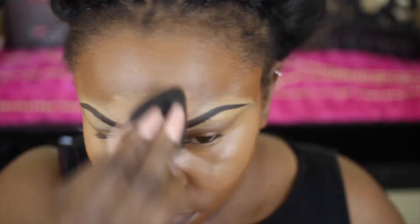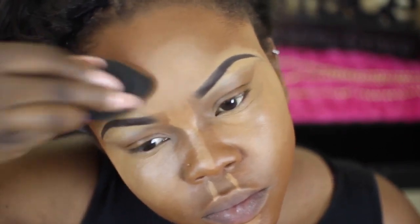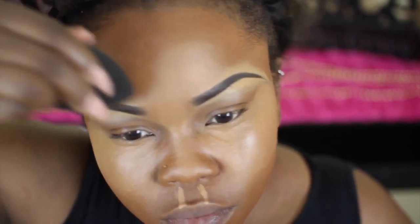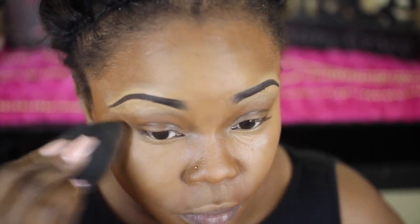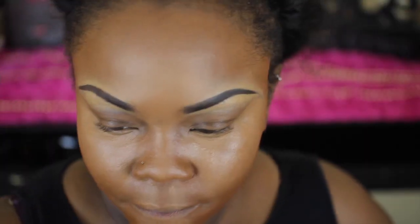And of course, I'm going to be blending out with my Beauty Blender. My Black Beauty Blender. I personally love this beauty blender, and then the Real Techniques second. The Real Techniques is just too delicate for me. If you notice, what I've been using is my Black Beauty Blender in most of my tutorials rather than the other ones. I got some e.l.f. ones that I'm going to try out, so let me know if you want to see a review on them, because they're more cost effective, cheaper than the beauty blender. I recommend the beauty blender though. For us pro makeup artists, you need a beauty blender.